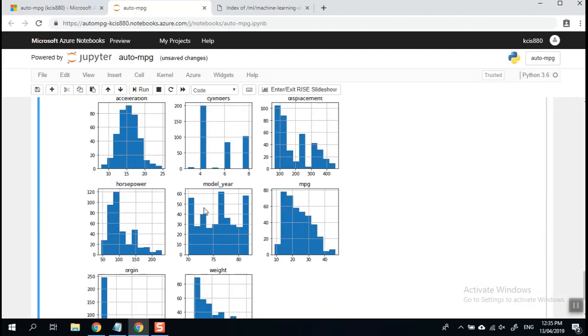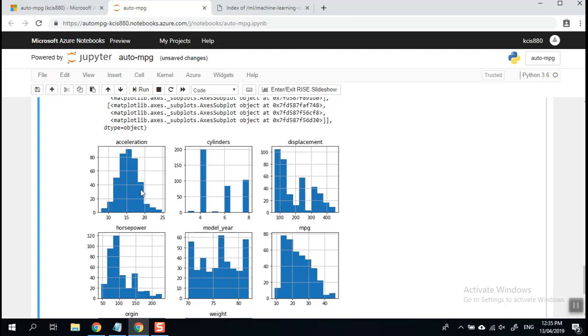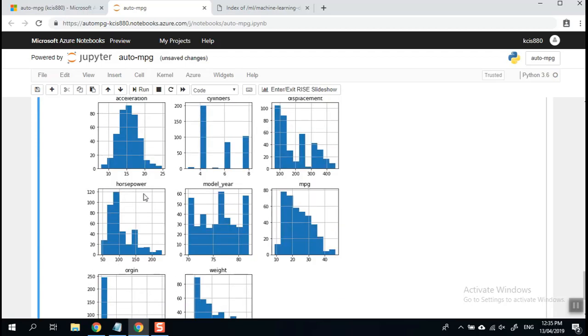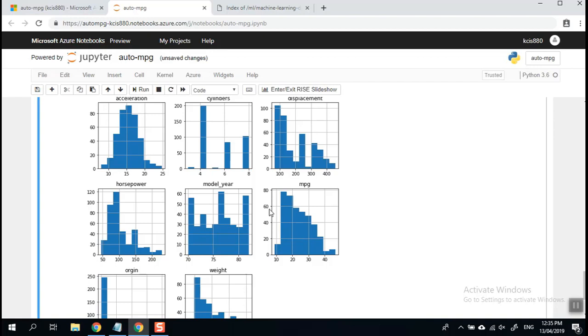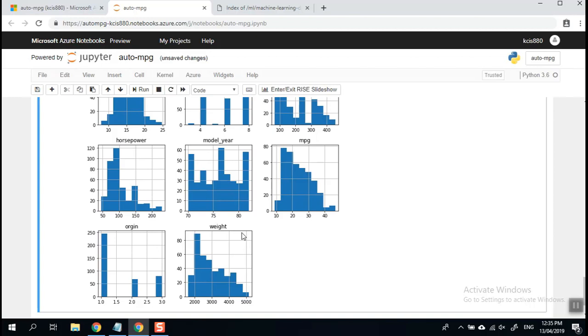We can see here that acceleration looks to be a normal distribution. It's continuous. Cylinders is discrete, as was mentioned. It can be 2, 4, 6, 8. They look fine.